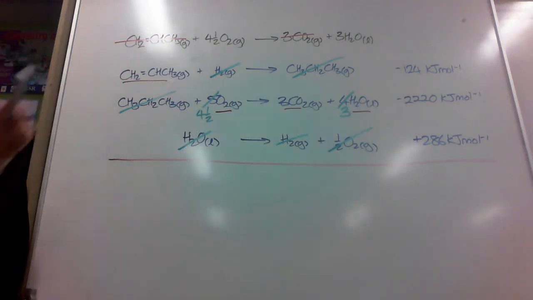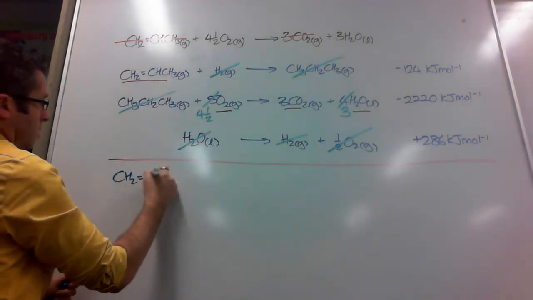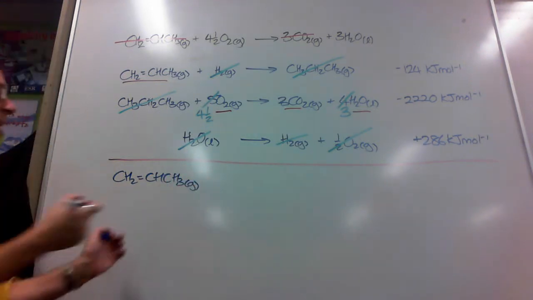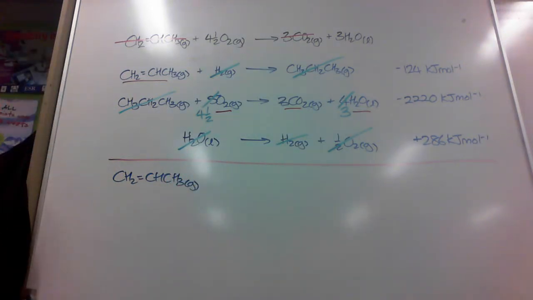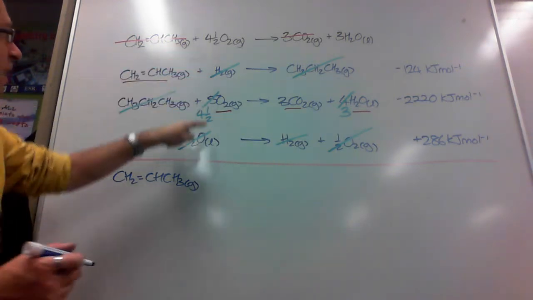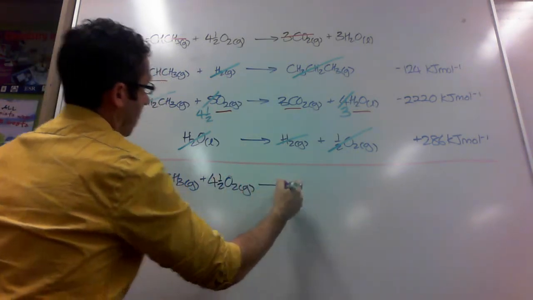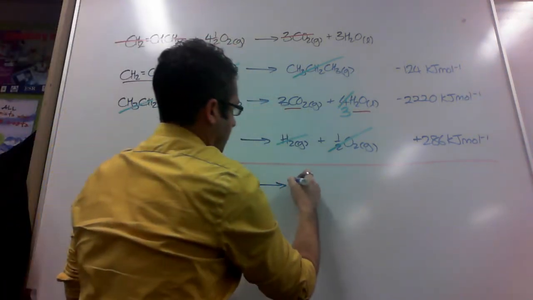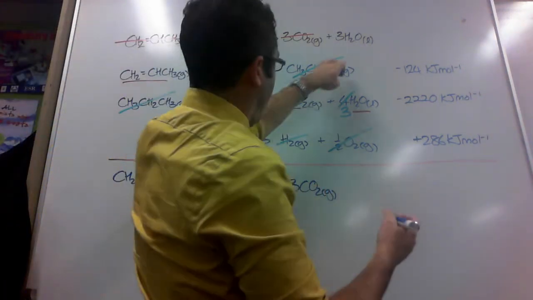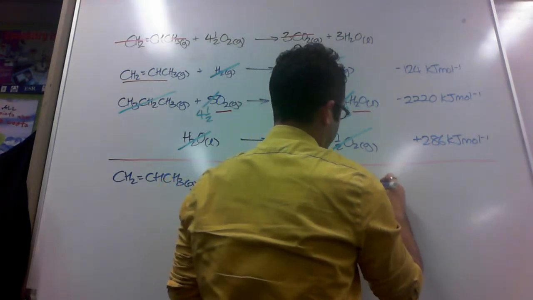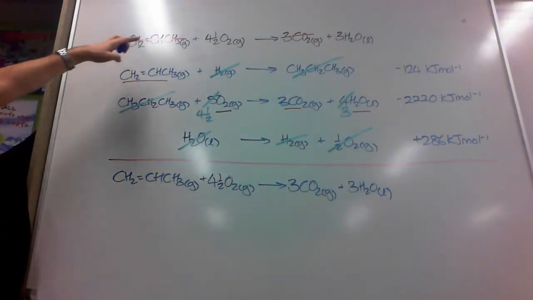So let's put them together. C3H8, gas. The states are important. Sometimes a product might be not in its standard form, so you need to allow for that. They might give you the enthalpy of fusion or something like that, or the enthalpy of vaporization as well, that you might need to account for. Just be aware of that. Going down here, I've got 4.5 oxygens. Coming down here, 3 CO2 and 3 H2O. So this equation is the same as the top equation.